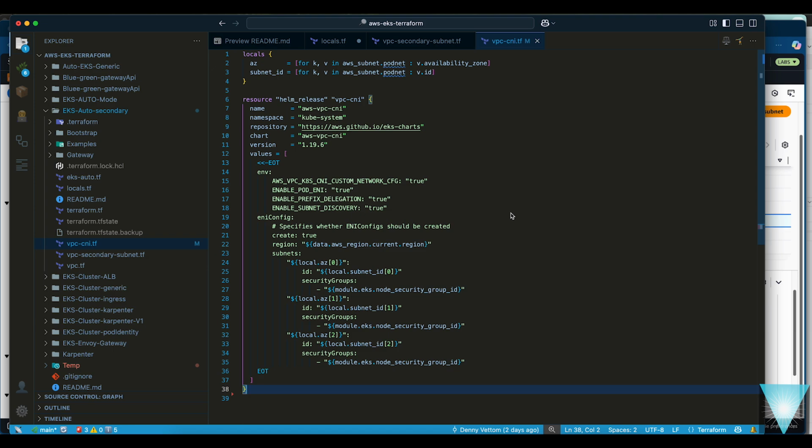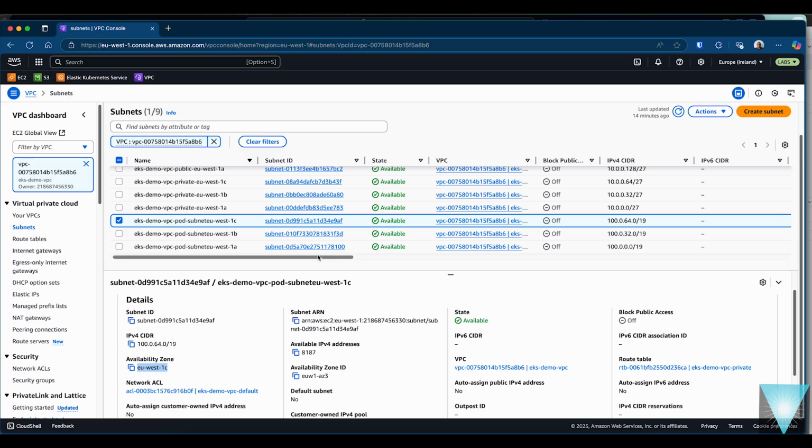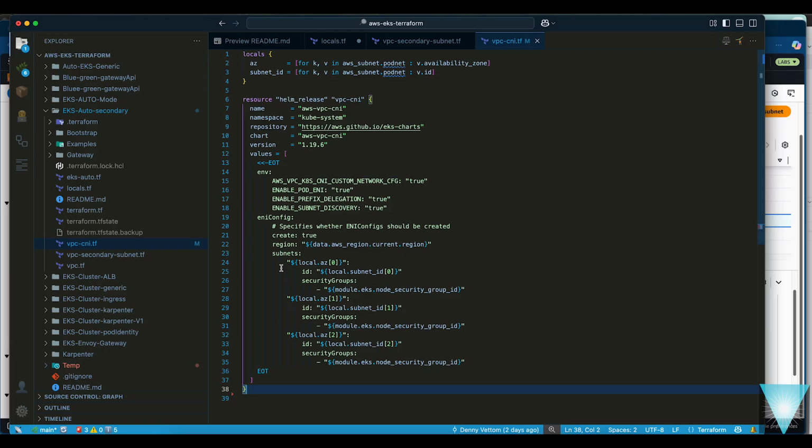Enabling subnet discovery is optional. You also need to create an ENI configuration per subnet. So in this example, we have three subnets dedicated for the pods and all of them in the 100 range. So I need to create an ENI configuration for each of those subnets. For example, this one will be eu-west-1a and the subnet ID of the eu-west-1a pod subnet. You also specify the security group to be used for this particular network. In this case, I'm using the same security group that the EKS cluster configured. I will apply this configuration now.